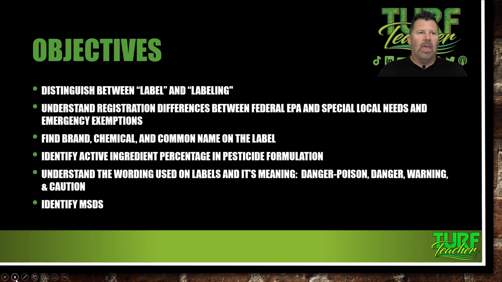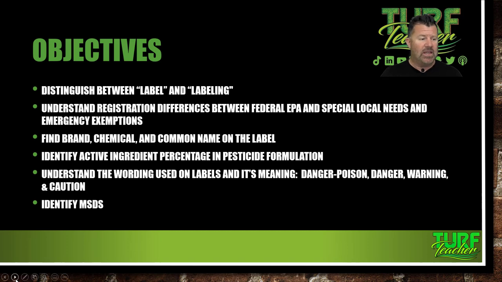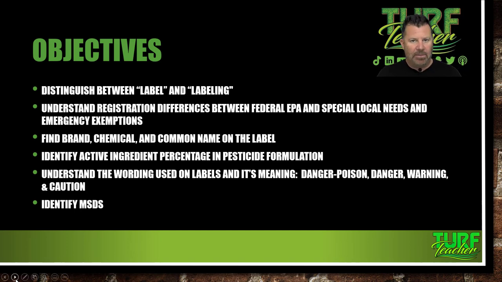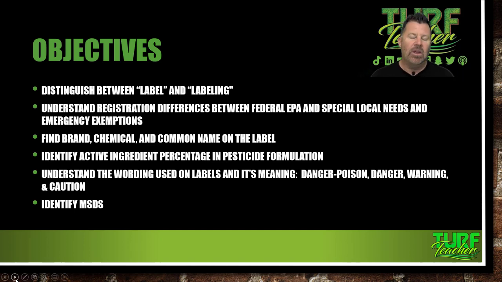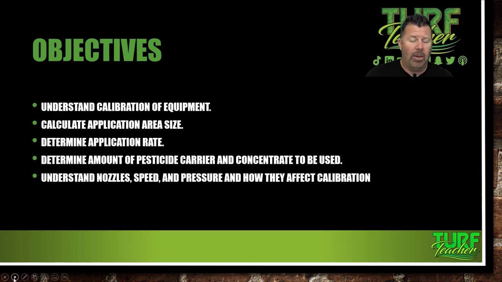I know that MSDS sheets are something we need to keep on hand, but the last time I was pulled by a pesticide inspector, they didn't ask to see an MSDS sheet — they wanted to see the label. They wanted to see a good clean copy of it that I keep in a three-ring binder. But most of us have laptops in the trucks now, iPhones, Android phones — handheld computers that are cell phones. So we have access to MSDS sheets, labels, and any other additional labeling. But I still kind of like that hard notebook copy that I can always give the pesticide inspector when they pull us over.